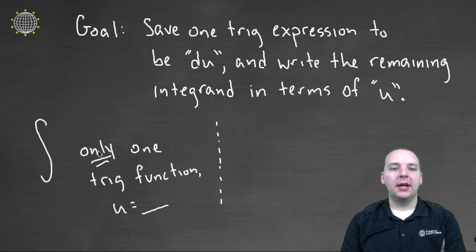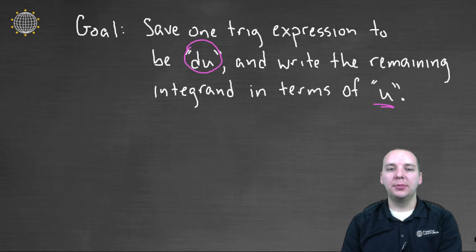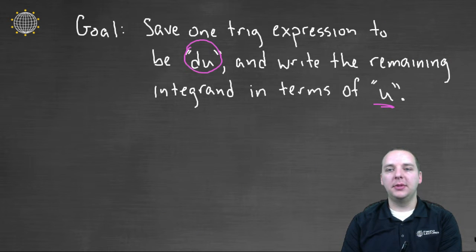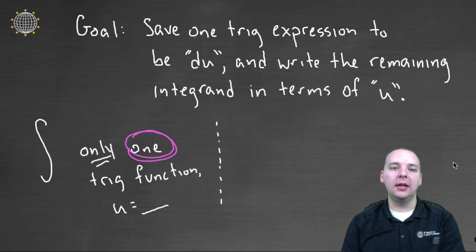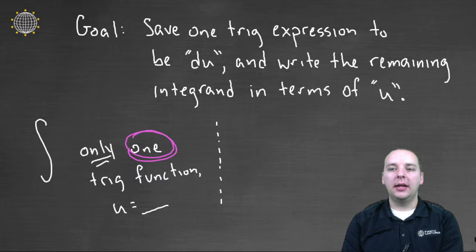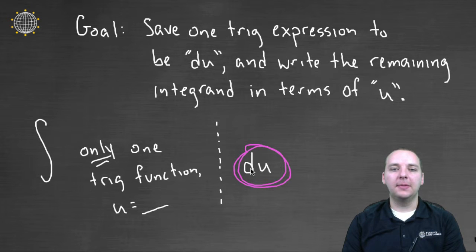So the generic idea is this: we're going to have an integral where the front part is only in terms of one trig function. That could be u equals sine x, like in this previous example back here, it could be tan x, it could be secant, it could be anything, but it's only going to be in terms of one trig function for the majority of the terms, and then we're going to save one term, and keep that, and that's going to be the du on the back end.